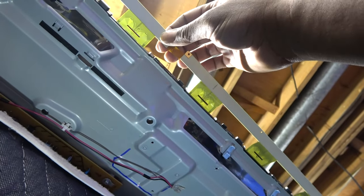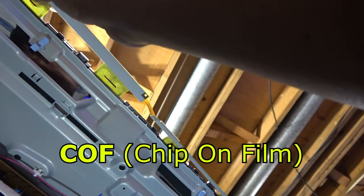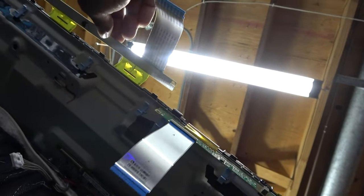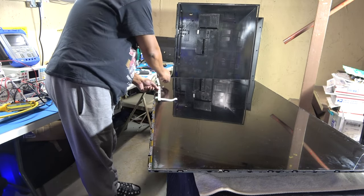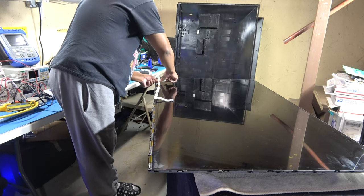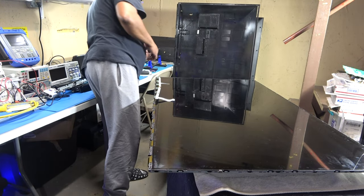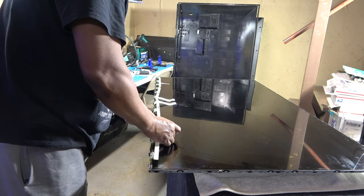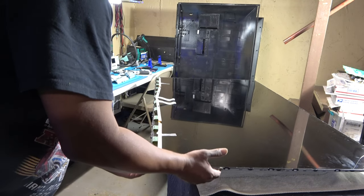And we just tape those to our screen, and see these are all the IC chips that are inside of here. So be very careful with these connectors, because once they are torn, that's it, okay? And get the other side driver board loose. Just gonna tape these to the screen so they won't get snagged as I'm moving it. And this screen should come right out. Hopefully it's not glued. I don't think it is on this TV.